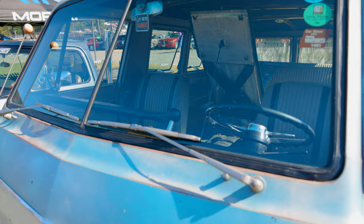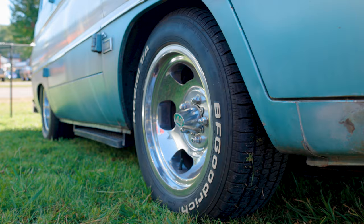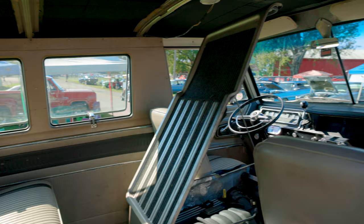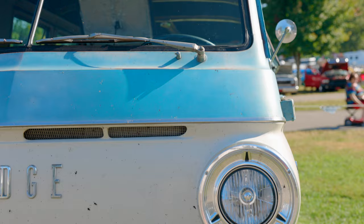It's got a 2021 Scat Pack 392 in it with the eight-speed automatic transmission. I've got a Ford 8.8 rear end. It's on original '70s, '80s slot mags. The axles are flipped to lower it. Other than that, it's really original — the paint's original, the interior's original. The roof's been redone; it rusted out and I put a whole new roof skin on it last year. First drove it in May, did a Power Tour in June, and did another show in Colorado in July, so I've got about 7,000 miles on it just this year since April.